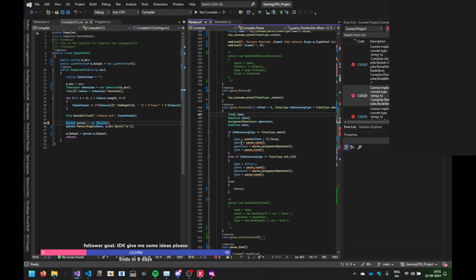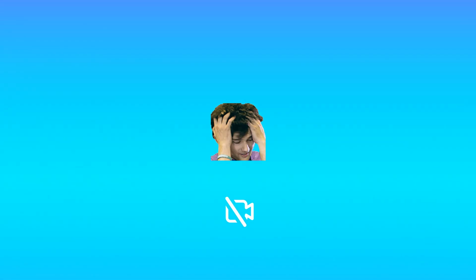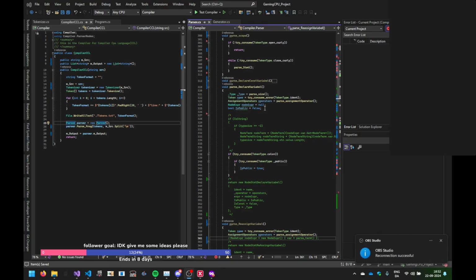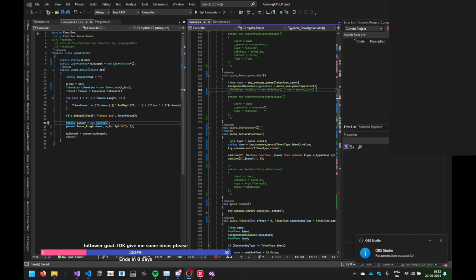Parse pointer. Okay. Right there. Good. Now where was that?